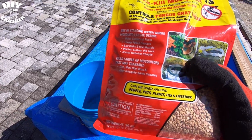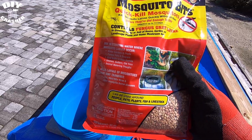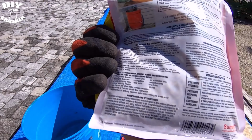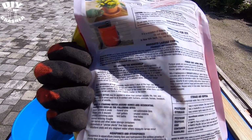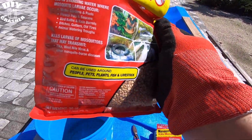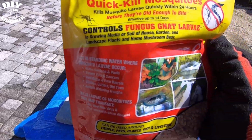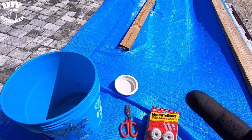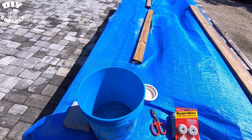So again, it's 1 teaspoon per 25 square feet of water surface for these individual granules. And it says a tablespoon per 75 square feet. So this will definitely last a while. I don't have a measuring cup or teaspoon with me, but I'm just gonna put some in this bucket. And I also had a spare dish here that I'm going to put some in as well. You can specifically use small dishes.